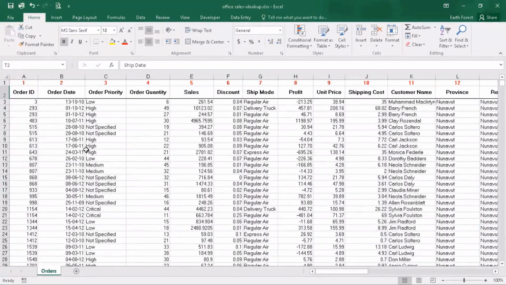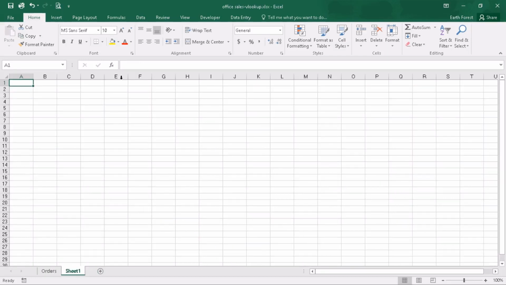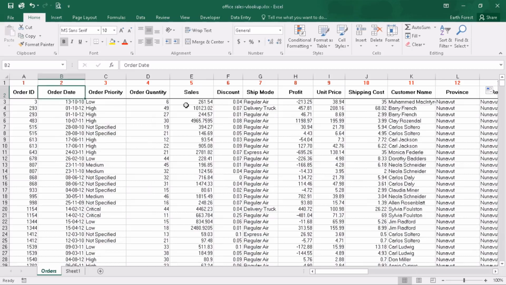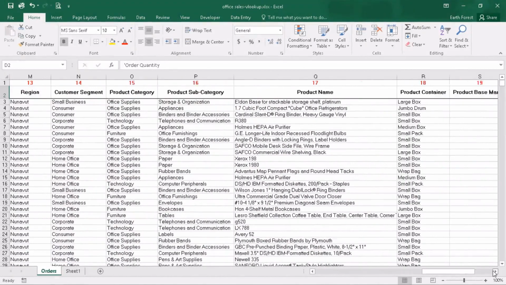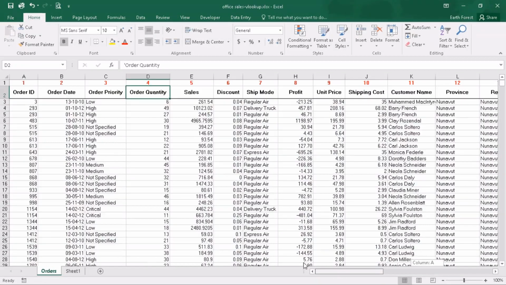So we will visualize the situation. Let us say we are an e-commerce company and people are placing orders and we are dispatching orders, and we run a small call center and people are phoning in, and the call center operator asks them for the order ID, and based upon the order ID given by the customer, the call center operator needs to have summary information, for example like the order date, the name of the customer, that is column 11, order date is column number 2, the quantity that was ordered, column number 4, and maybe column number 17, the name of the product, and finally the date of the shipping. And when they have this information, they can inform the calling customer about the status of their order. So this is a small scenario that we'll try to work upon.